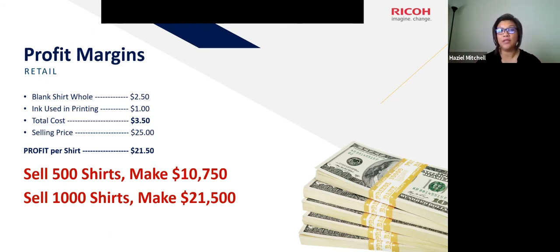But again, if you're printing a 20x16, which is the biggest print size we can do on our printers, a 20x16 edge to edge image, that's going to be closer to $3 to $4. So these are more averages that I'm talking about here. And also you're probably not going to be printing a 20x16 image every single time, right?